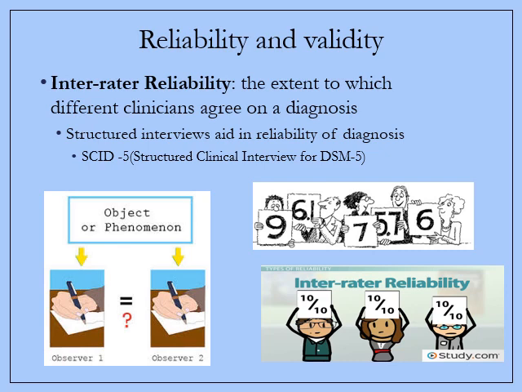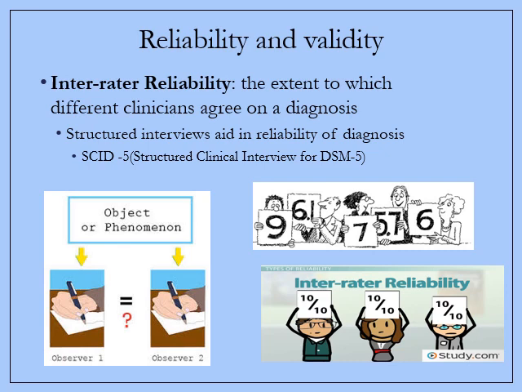and the SCID-5 is based off the DSM-5. People honestly don't really use this in a clinical setting. This is more for research, and the SCID is super long. Some versions of the SCID are almost an inch thick, like a paper. Other versions are a little bit shorter. There are briefer versions that are maybe half an inch thick. So we just don't have time in a normal clinical setting to do that.